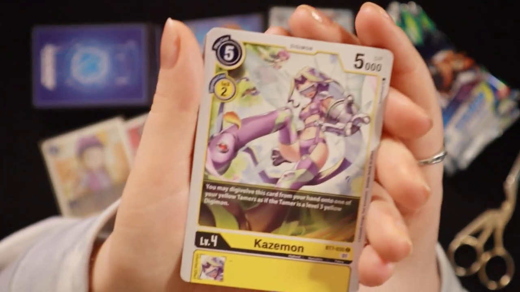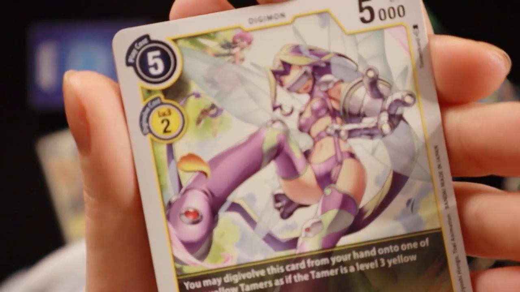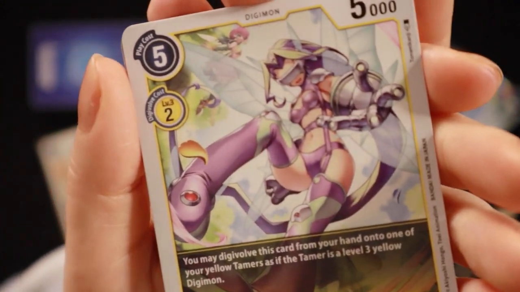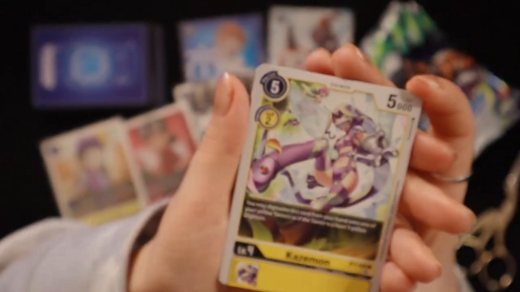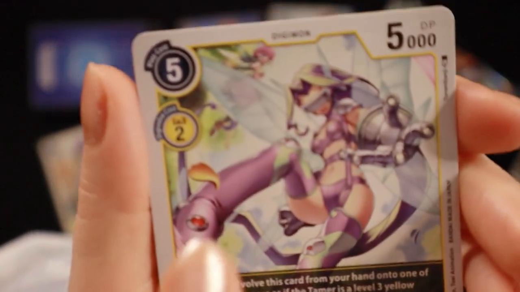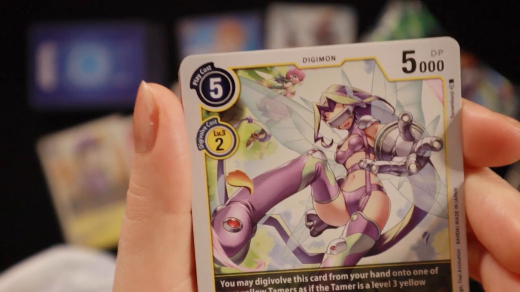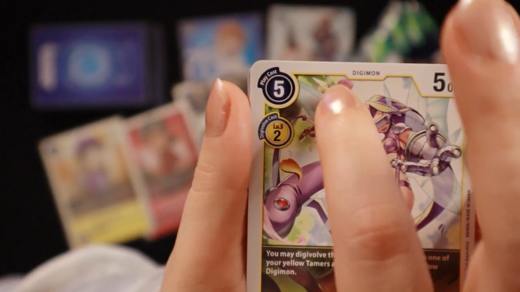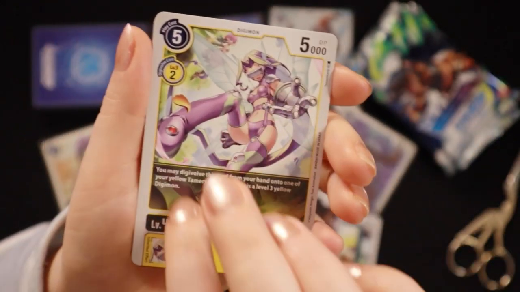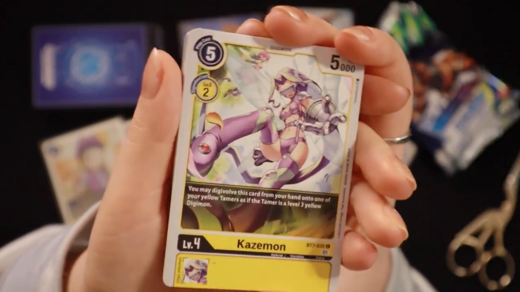Our next card is Kazemon. This is what she looks like. Maybe some sort of fairy Digimon. Oh, in the background I recognize Lilymon, right up here. You recognize her? Kazemon I don't recognize, but I do recognize Lilymon. Kazemon. Very nice. Beautiful lilac colored armor.